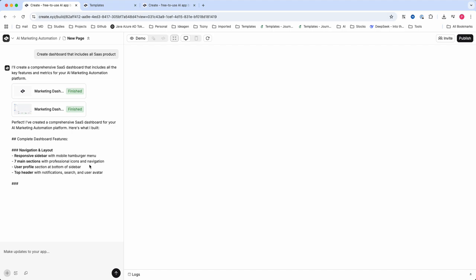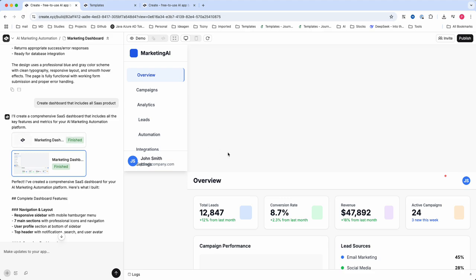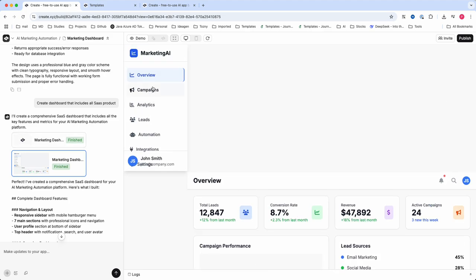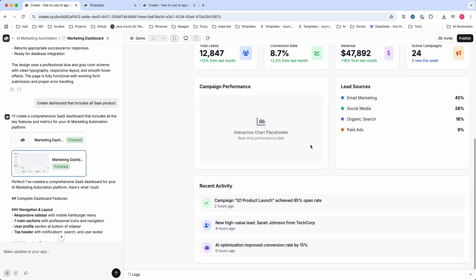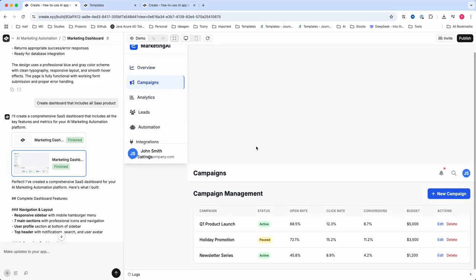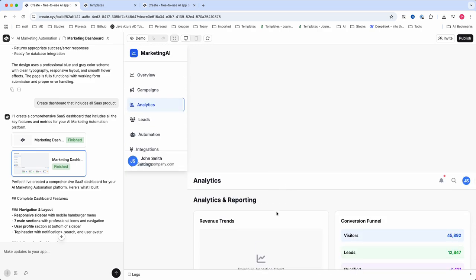Okay, I think I just created another image. Let's try to open it again. So this is the dashboard, and it just included all the products and campaign, and analytics, somehow created. So it really depends on your prompt.